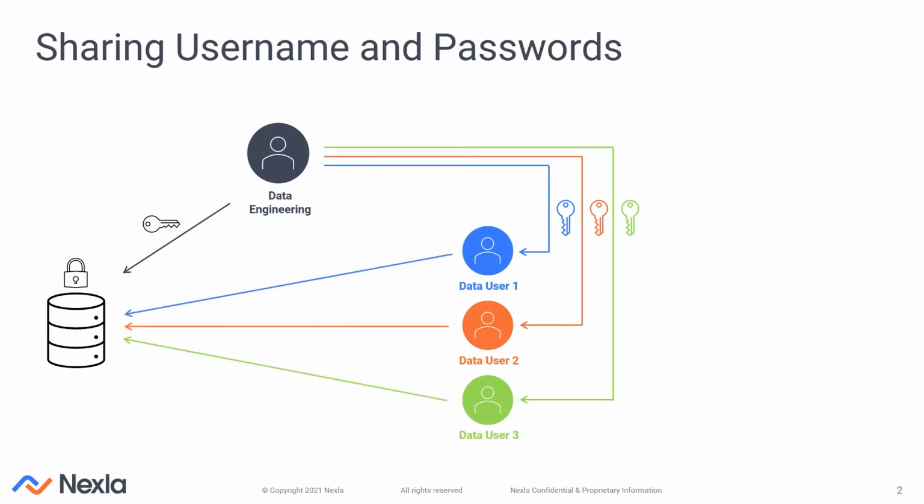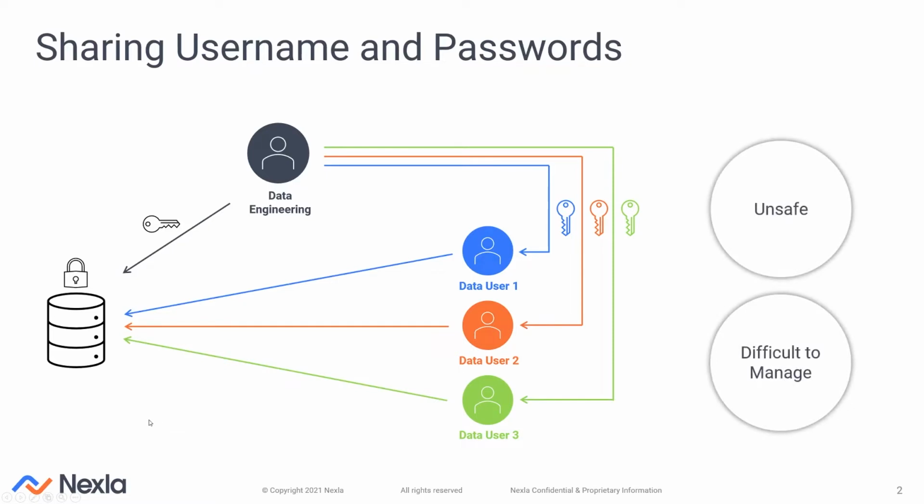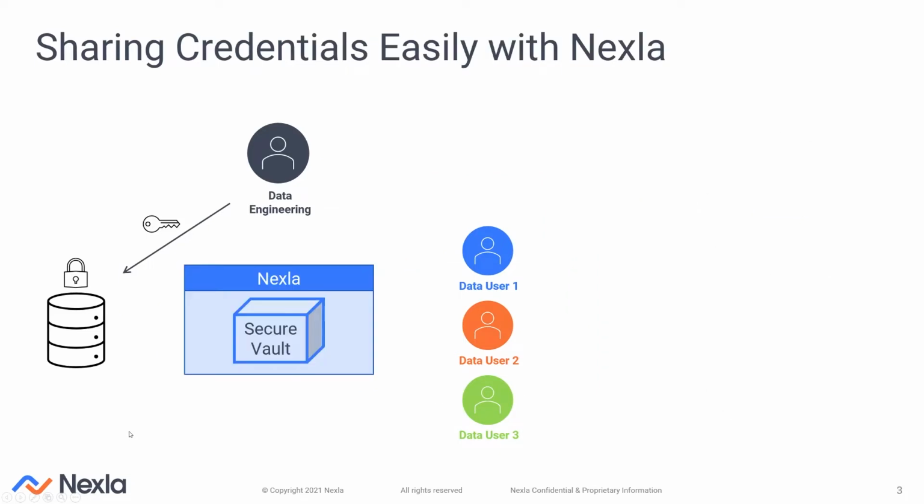The problem is, sharing passwords is not very safe and difficult to manage, especially with more and more people. With Nexla, what you're going to see in the next minute is the notion of one secure vault where the credentials are saved, and then sharing them with users is just a matter of clicks in Nexla. The users can then access the data for their data project, and the data engineer avoids the risks that come with everyone knowing the password to the data source.